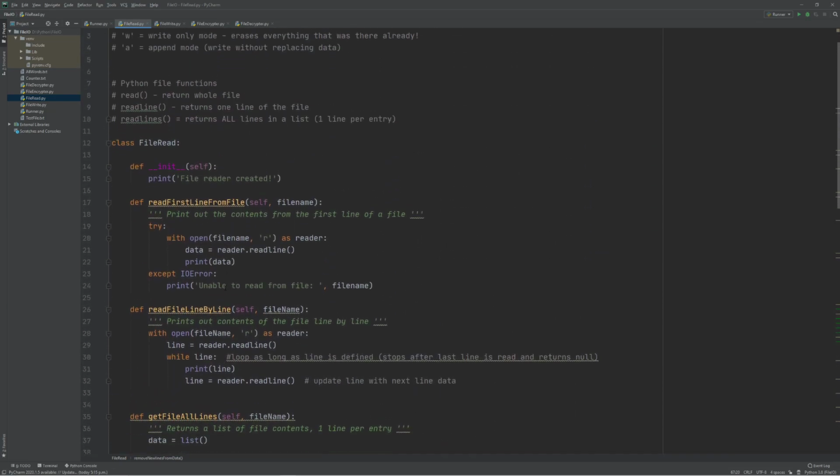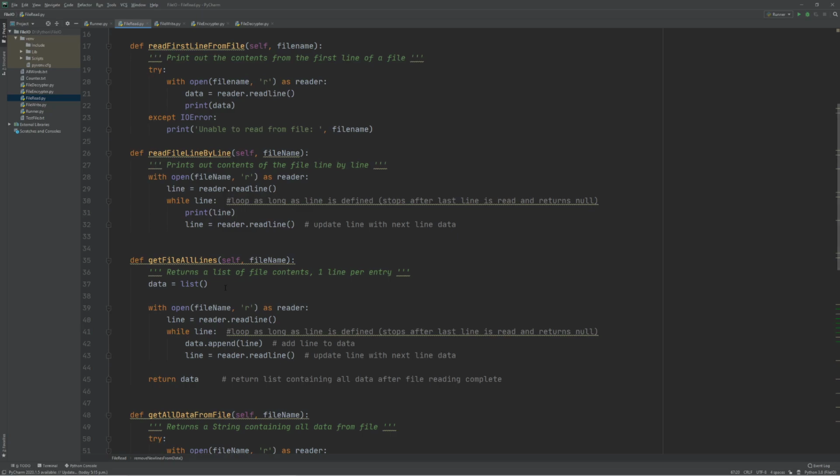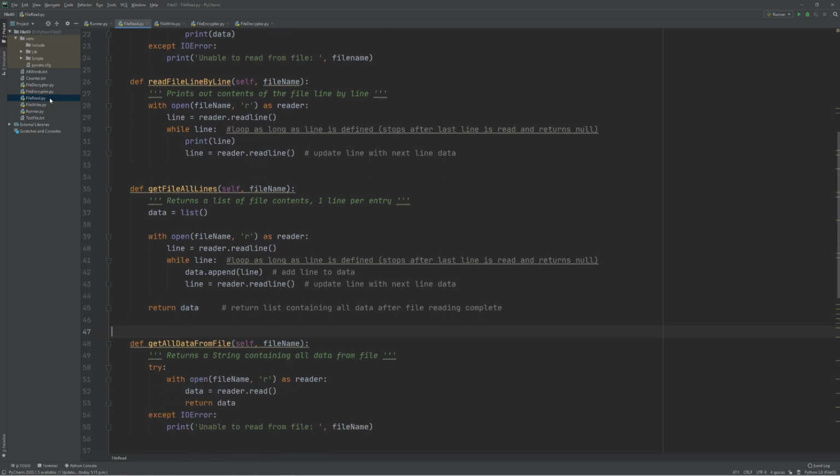So some helpful reader methods. You might think of some that might be useful for your particular problems later, where you're like, I need to do this multiple times. I need to be able to gather data in this way from a file. Well, build a utility method here, and then you'll be able to reference it and use that functionality over and over again later on in your future work.